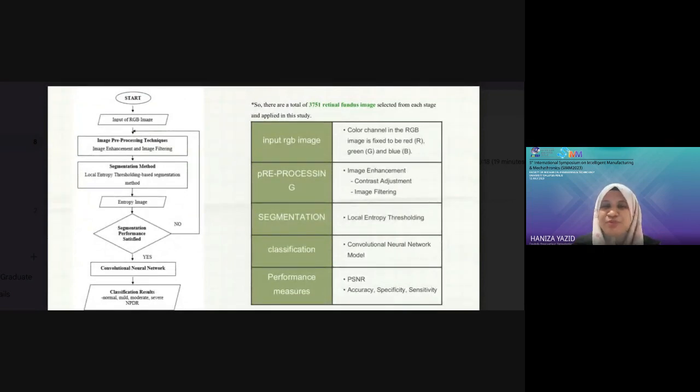We start with the input RGB image, and then it is passed through image preprocessing. Here we implement contrast adjustment and image filtering, and then segmentation, where we implement local entropy thresholding, followed by classification and performance measurement.